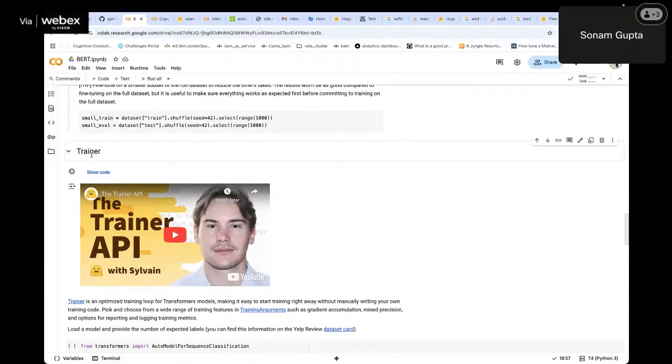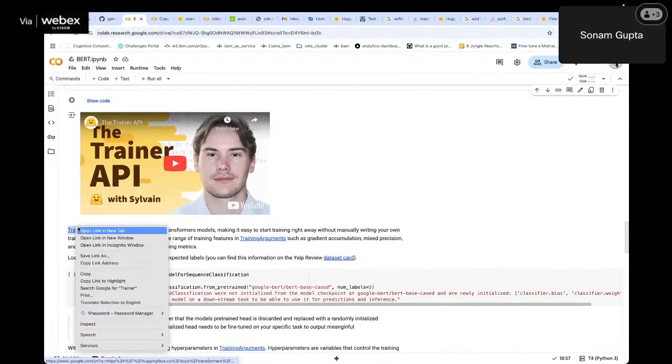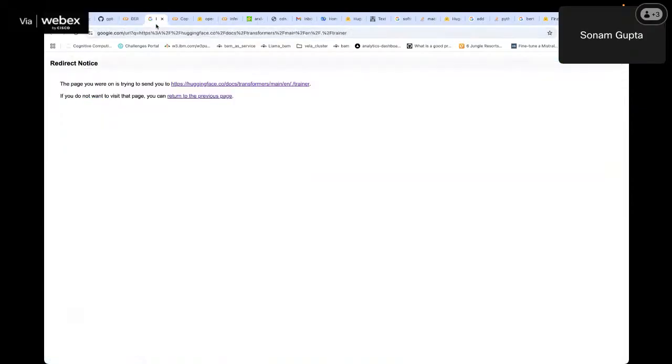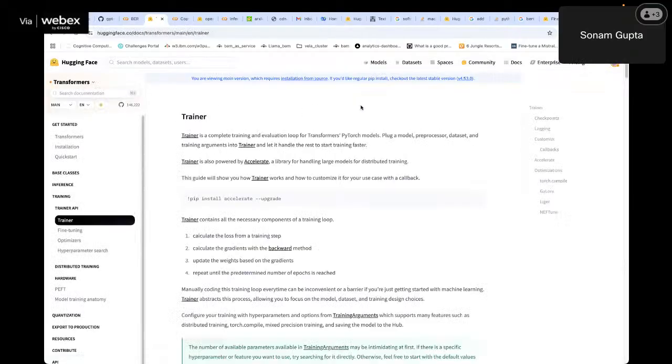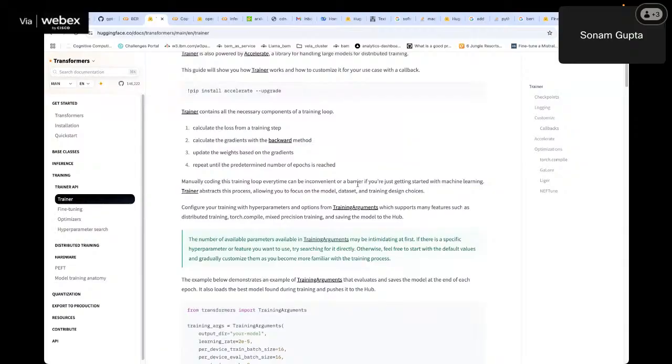And after that, Hugging Face provides a trainer class. Maybe we can just open it once. Yeah, so this is the trainer class that Hugging Face provides. It is a really nice abstraction for training models. You just need to specify simple parameters here, like what kind of model you want to use, what the dataset is over which you want to do the training, what the batch size will be, and what the learning rate is. So just those high level hyperparameters which you have while training any deep learning model. Those will be your training arguments.